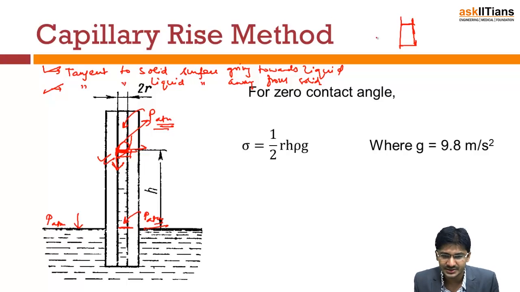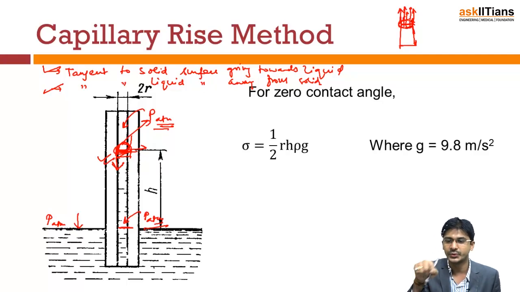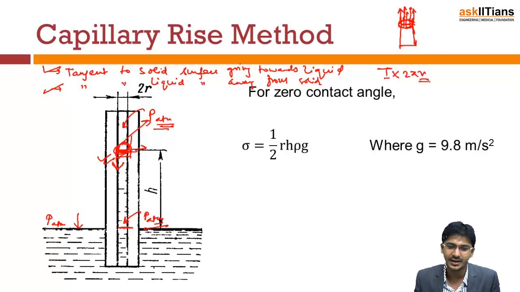Now the surface tension that is acting on this surface, if you consider this, surface tension on this portion is acting in the upward direction like this, on all of the elements of this circular surface. So if the surface tension is T, surface tension force will be T into 2 pi r, where r is the radius of this capillary, because this is a circular surface. Now this force must be balanced by the weight of the liquid that has gone up. Surface tension force will be balanced by the weight of the liquid downward.